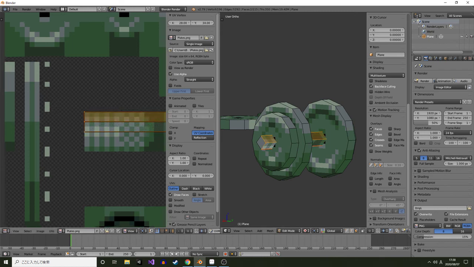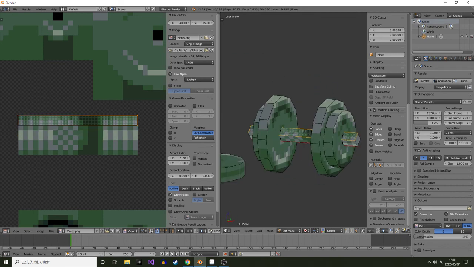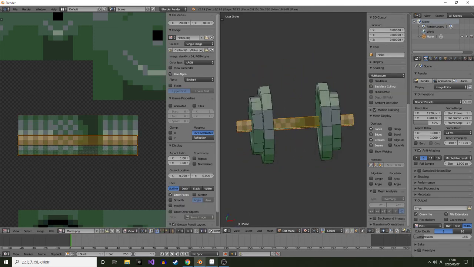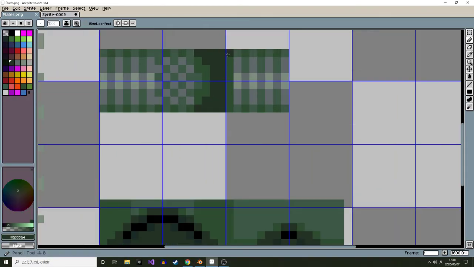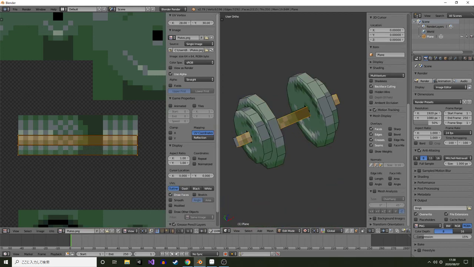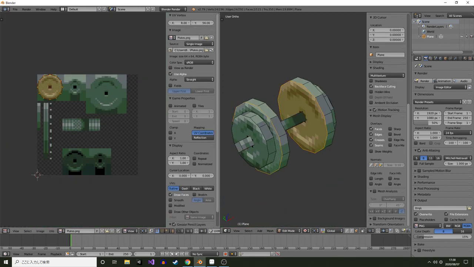I'm going to have to flip that like that. Move that down here. That's better. Okay, so we've got a shadow now. I didn't actually move the shadow. I didn't draw the shadow far enough. Okay, that's better. Okay, so we've got a shadow there, and this side of the plate needs to be.